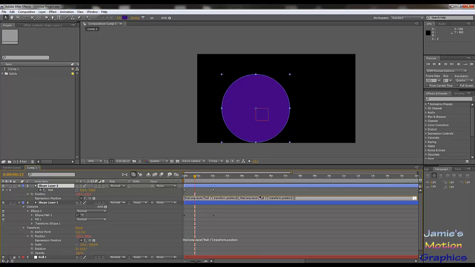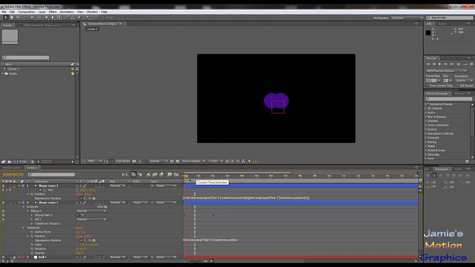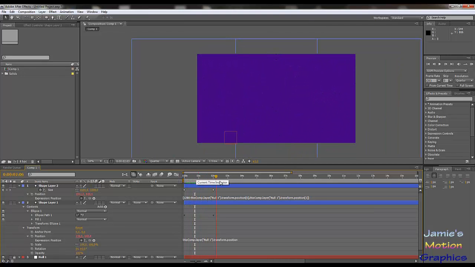So what we do want, for example, if we type for the x, we have 1280 as our maximum value, and we do 1280 minus the x component of the position, which is position and then these sharp brackets and then 0, and then comma the y, and the y is the same. Then you have to end and begin with a sharp bracket, the entire thing. But what it does now, it will react exactly opposite to the other one. So the y will be the same, but the x will be exactly opposite.